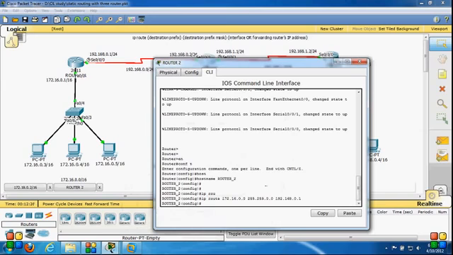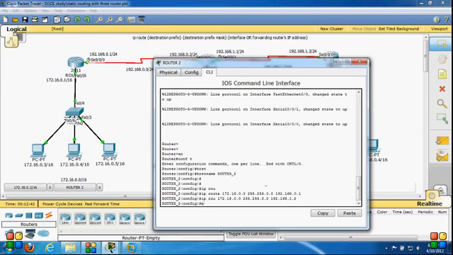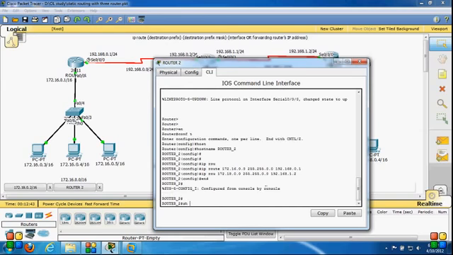So let's configure one more static entry: ip route 172.18.0.0, this is my destination network, with the subnet mask of my destination network, and next hop IP 192.168.1.2. Hit enter.